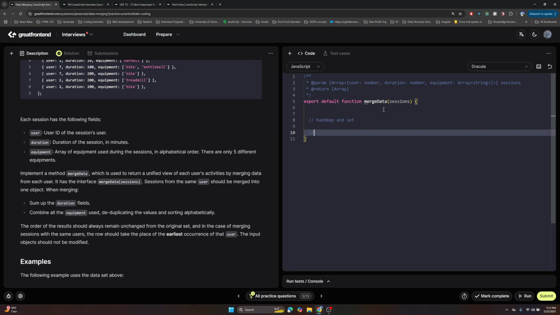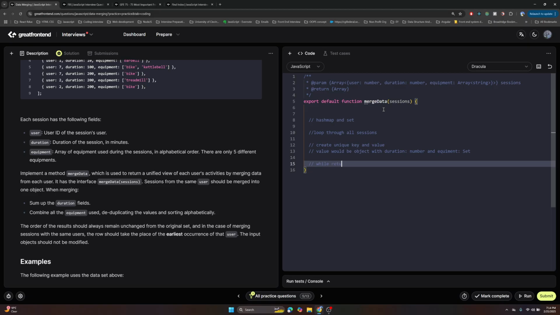So what I'll do is loop through all sessions, create a unique key, and the value would be an object with duration and equipment. Duration would be a number, and equipment would be a set, so we'll have unique values.